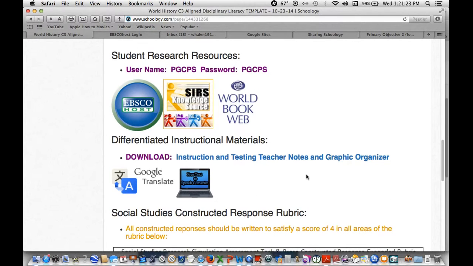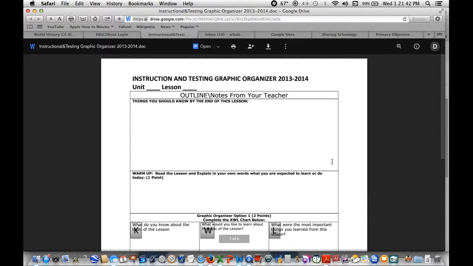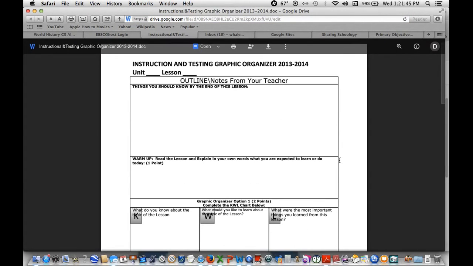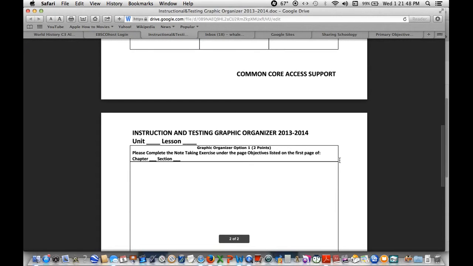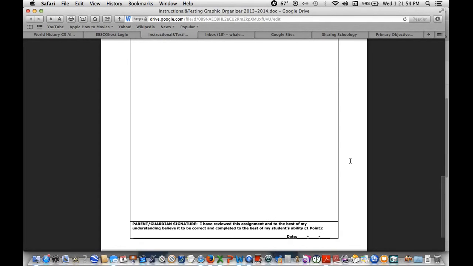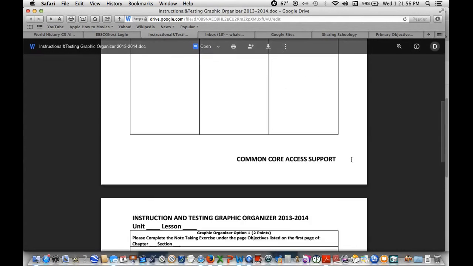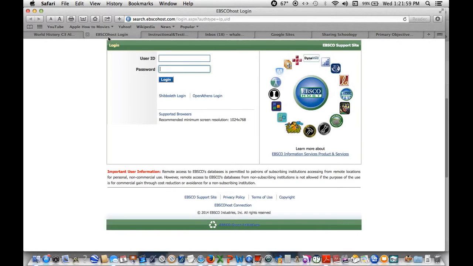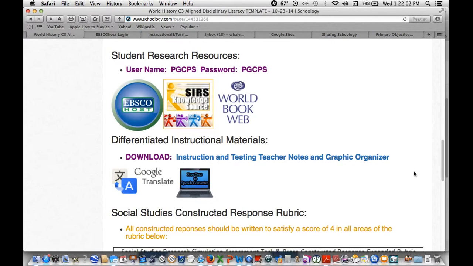In order to meet students with specific learning needs with IEPs and 504s, I've got a spot for differentiated instruction materials. This is the base, but it's not the limit of what I do. This is a link to an outside document, and this document has a KWL chart. You can use that basically for any lesson, and instructions on where to find a graphic organizer specific to the reading of a given lesson in the textbook that a student can do to accumulate either additional or alternative replacement points in a lesson, depending on what you want to do with it.